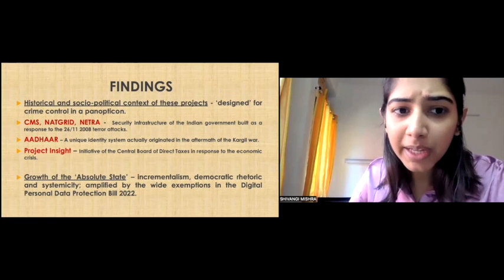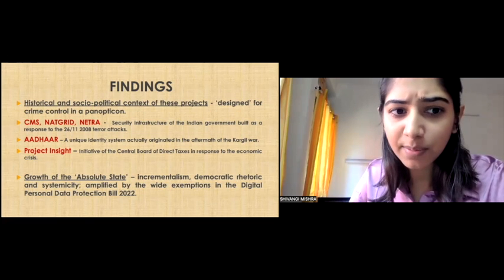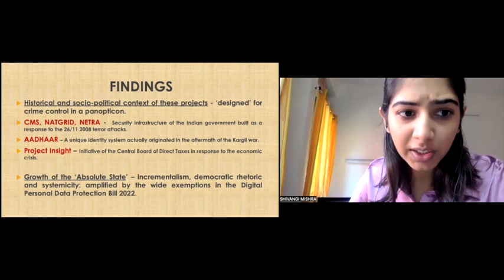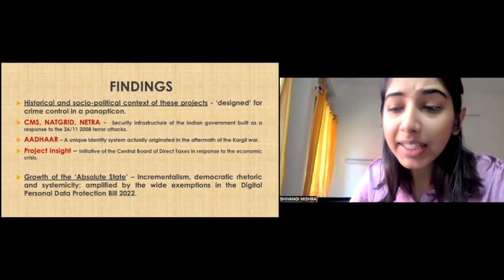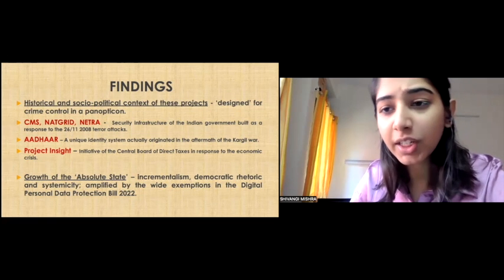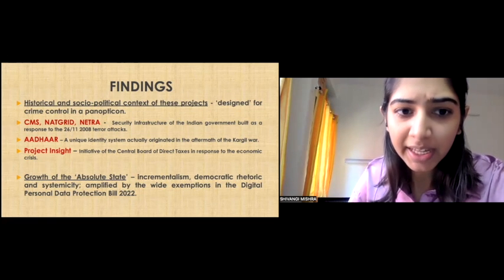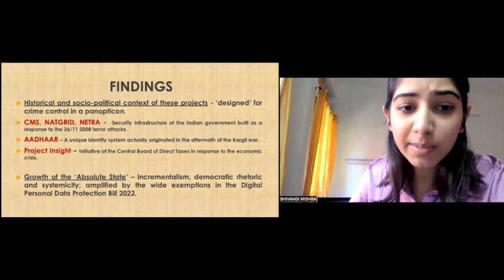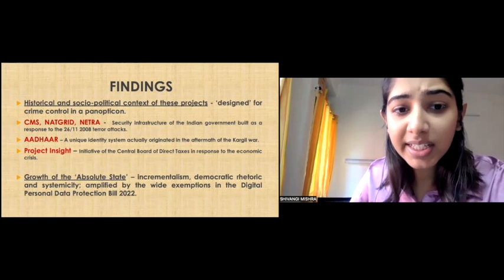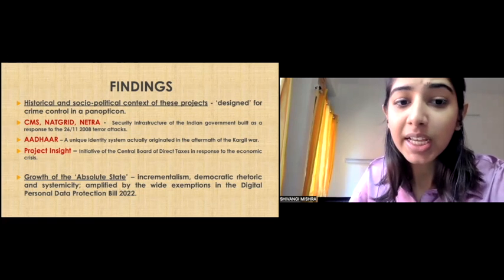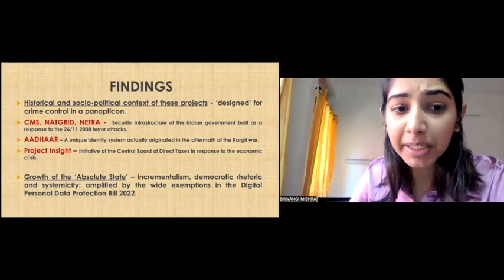Along with this, when you look at the weakening of the accountability mechanisms, such as the judiciary and the legislature, this points towards the systemicity in the state's approach. Aadhaar received a sanction without much heed to its inherently surveillance-prone design. And often, extension of these surveillance measures by democratic governments is done through legislative secrecy and opacity, which fortifies them. The concerns are in fact amplified when you look at the recent exemptions for the government use of personal data of individuals under the legislature's recently drafted Digital Data Protection Bill 2022.